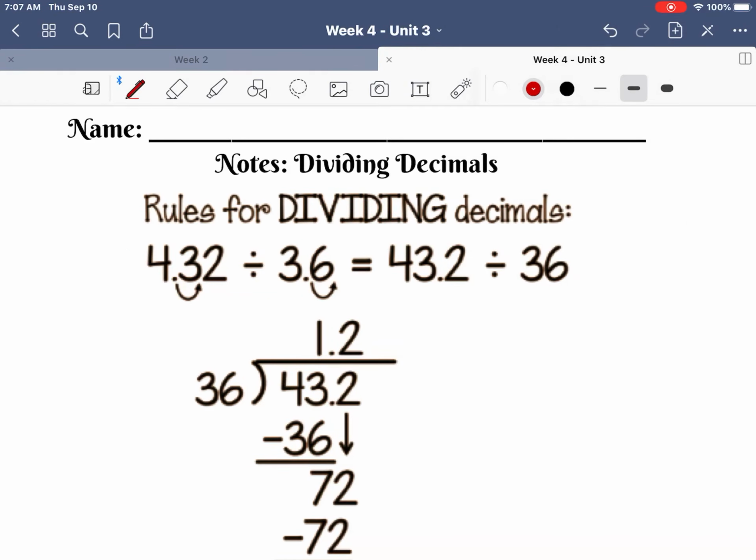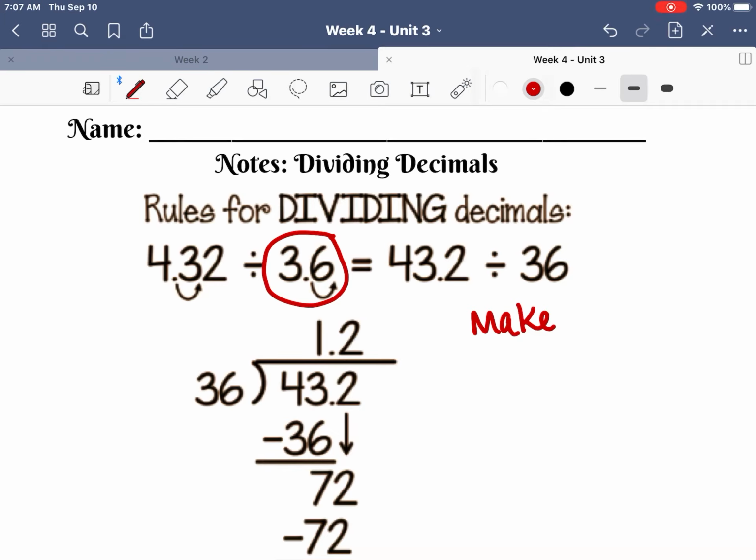And then let's talk about what happens with decimals. When you're dividing with decimals, if you'll notice, this number has a decimal in it, 3 and 6 tenths. I don't know about you, but I didn't learn my 6 tenths in my multiplication facts. I don't know any or all of my 6 tenths. It's not really possible to divide by a decimal. So what we do is we make the divisor, and you can write this down to help you remember.